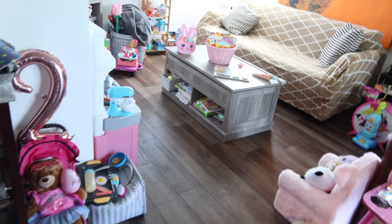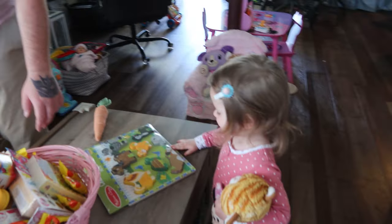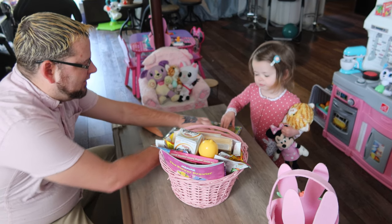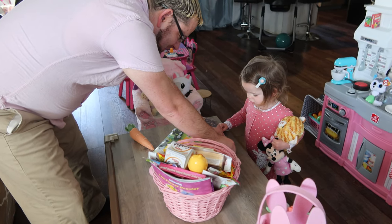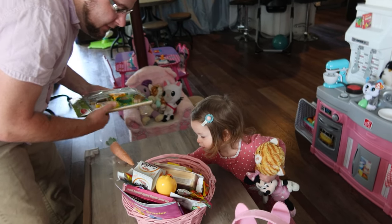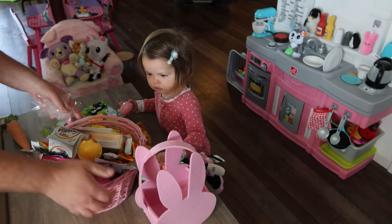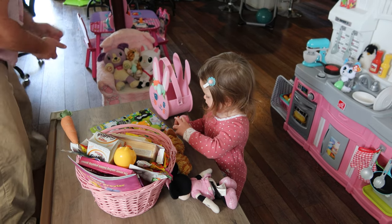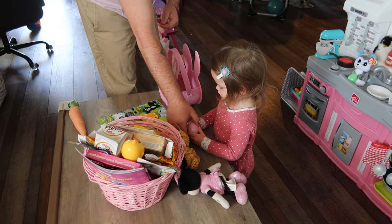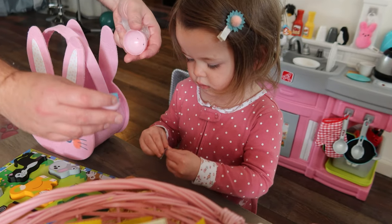What do we got over here? Looks like there's a basket — oh, she's going right to it! What is that, Scarlett? Look at all this stuff, this is for you! A puzzle — did the Easter Bunny bring you gifts? I told the Easter Bunny — I saw him briefly — you should take that out or Scarlett's gonna be demanding it. Oh, an egg!